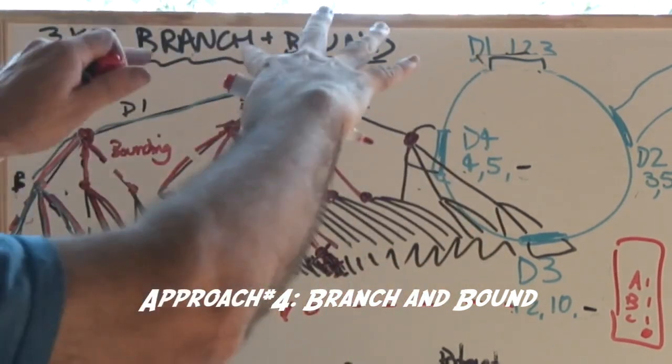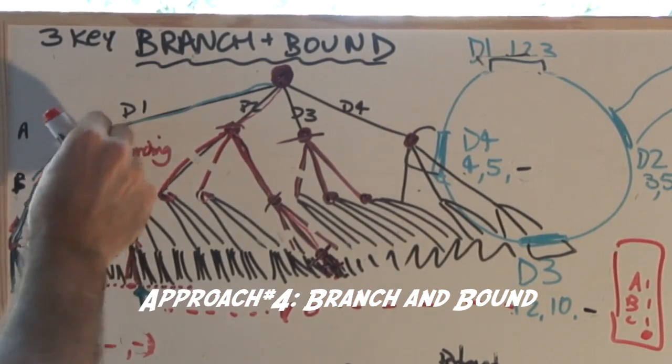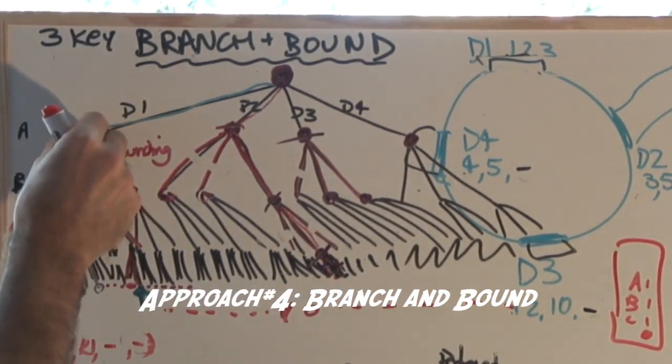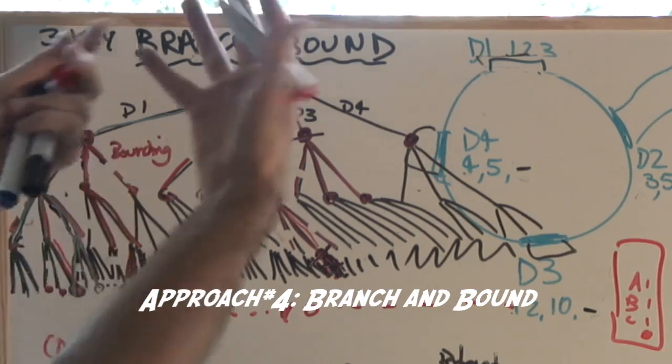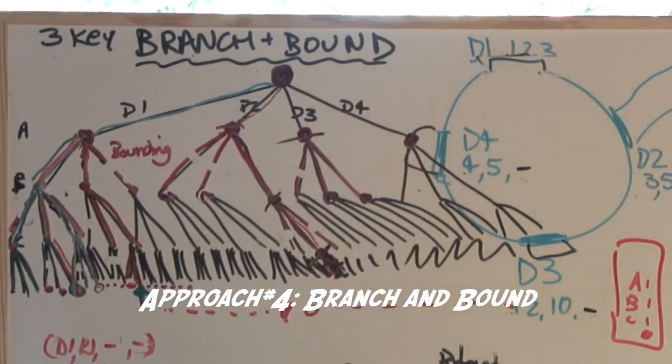Now you can see I'm slowly rippling down as I consider each guy. I haven't yet considered his children. As I generate each child, I don't generate the children of the children, but when I consider the node, I generate their children. So slowly I'm filling the whole tree in. I'm just doing it in a particular order.